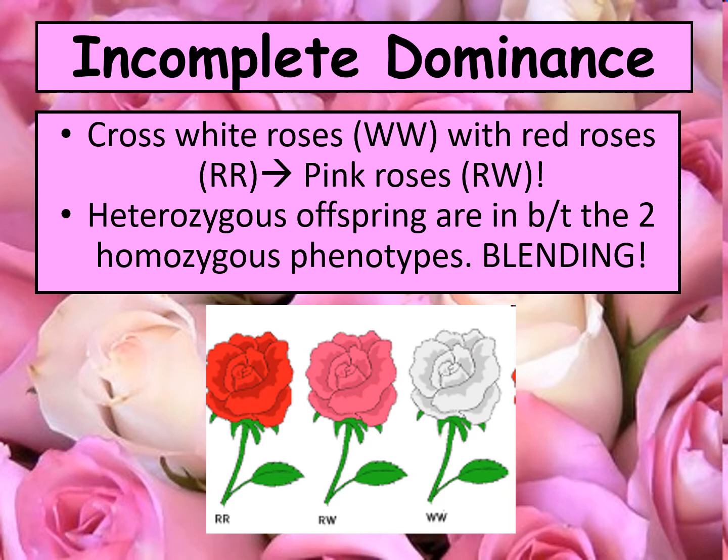However, you don't see Mendel's law of dominance, where it says, okay, 75% of them are going to come out red and 25% white. The two allele versions, in this case red and white, are blended together. Neither one is completely dominant, so that's why it's called incomplete dominance, and you would see a pink flower.